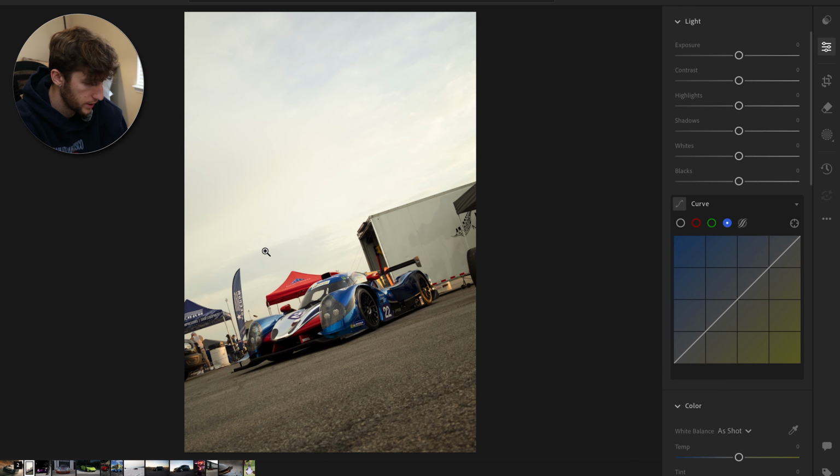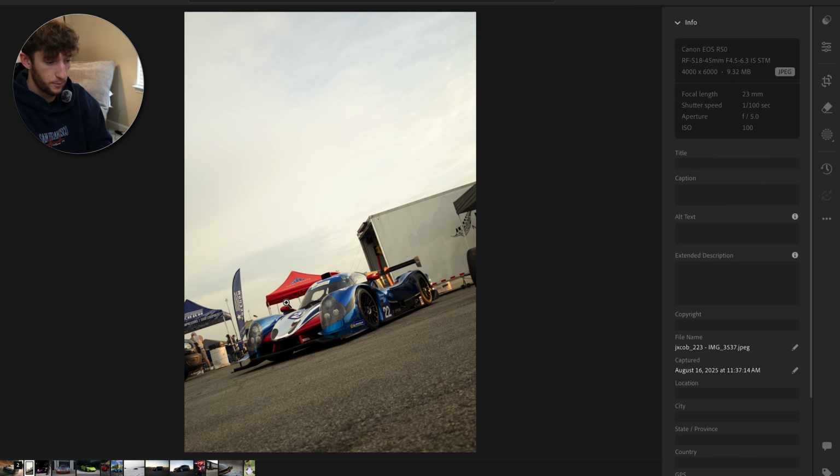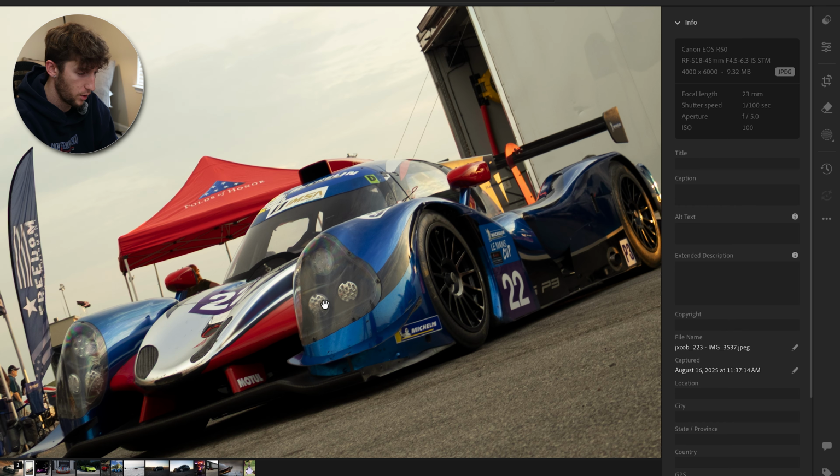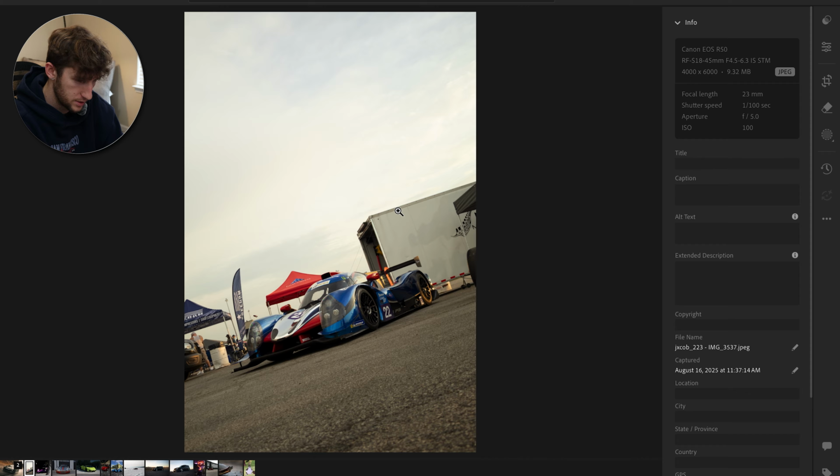Let's see what we want to do next. Let's do this one. Yeah, why not? Let's just do this one next. So this photo was taken, I'm pretty sure, at Cars and Coffee that I was at last year. I'm almost positive I walked past this car. Let's start on this. Where do we want to start?